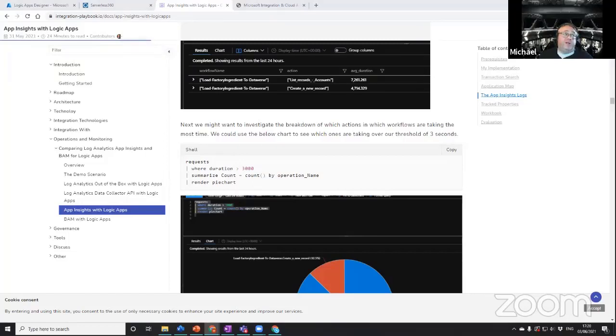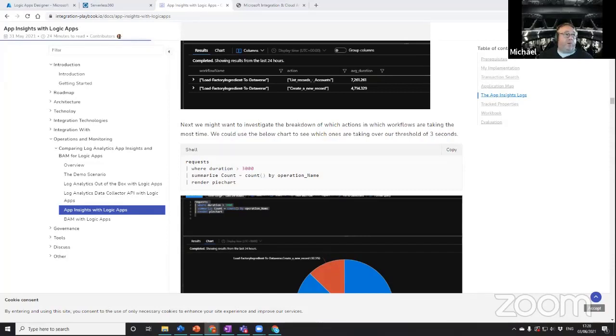But great question. Is it possible to mask properties? I don't think you can, but you could probably do something custom to mask them on top of it, though you'd obviously have to unmask them when you query it. I think they're stored securely under the hood, with the encryption at rest that Microsoft uses. But if you've got access to read the logs, you probably don't want to log sensitive data into those logs.